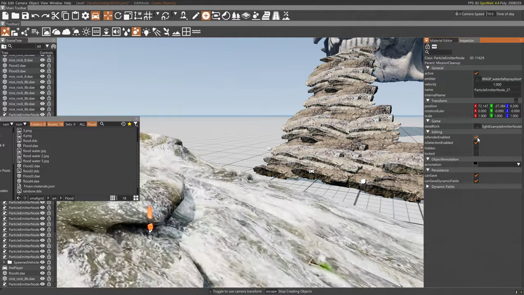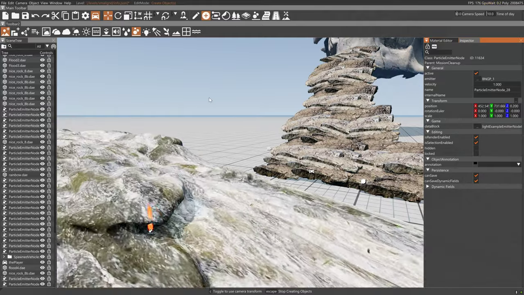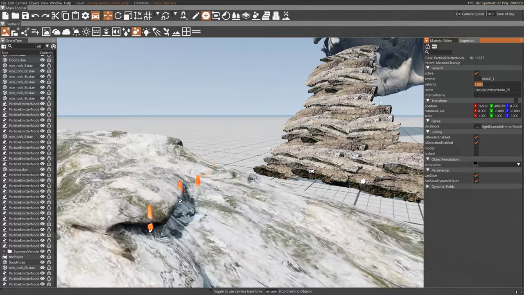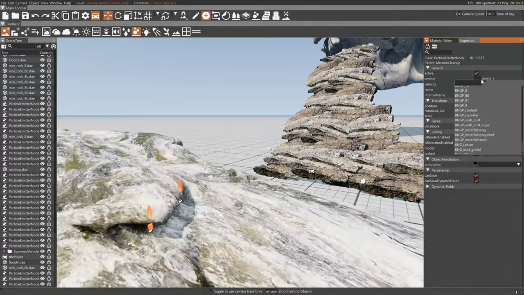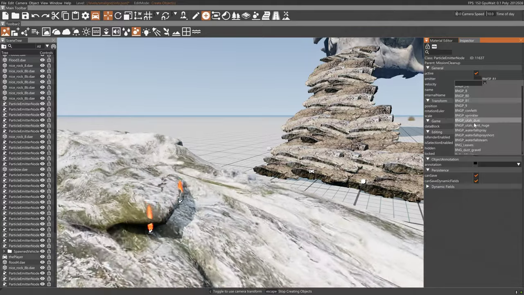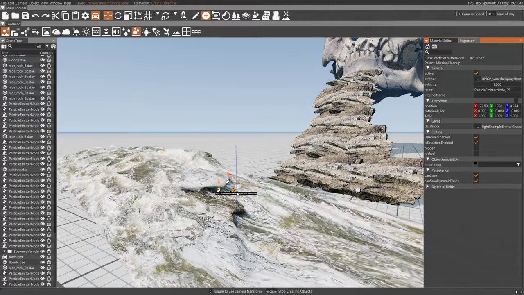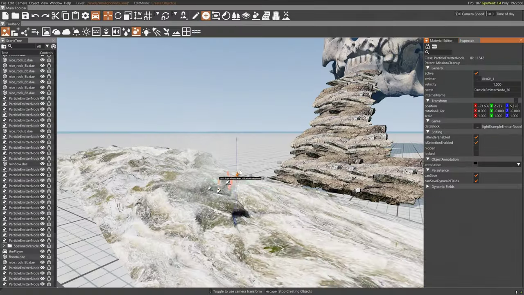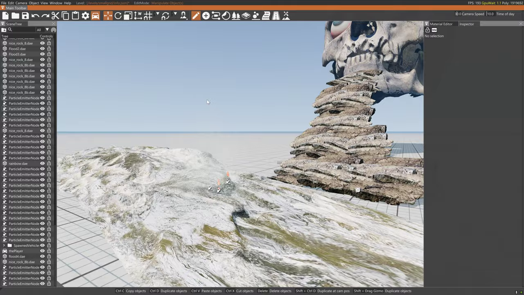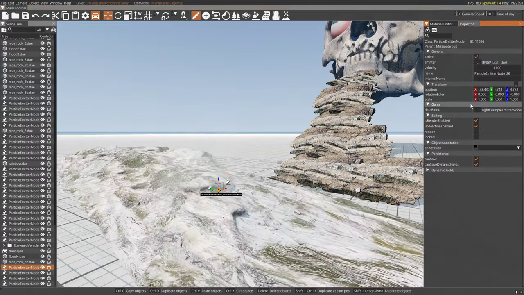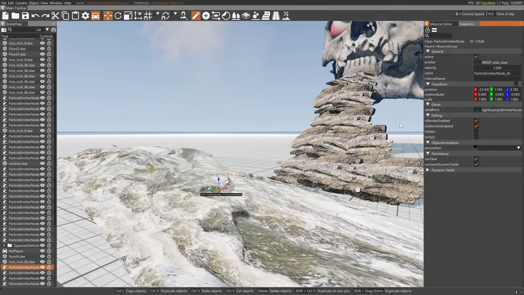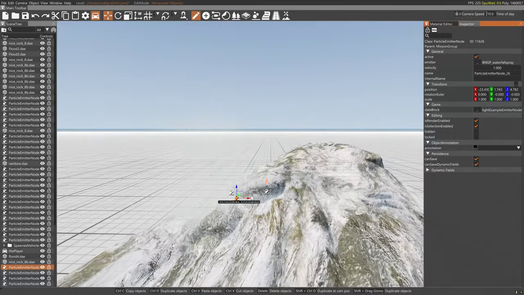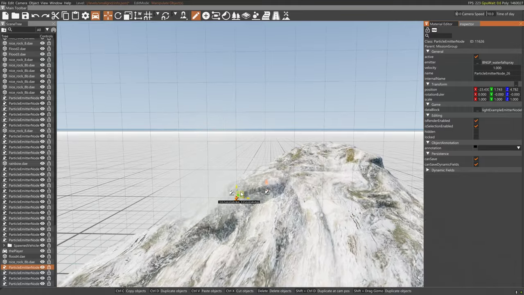Why didn't this change? What is going on? Not changing the particle. Well, I'll be damned. I don't know what's going on. I didn't have this problem before. So apparently now, once you place a particle, you can't just change it. Oh, now it's working. Well, I don't know. This game never ceases to amaze me, and some of the wonky stuff it does.